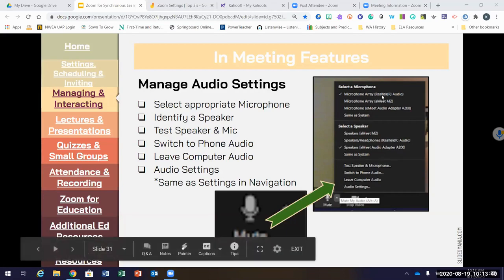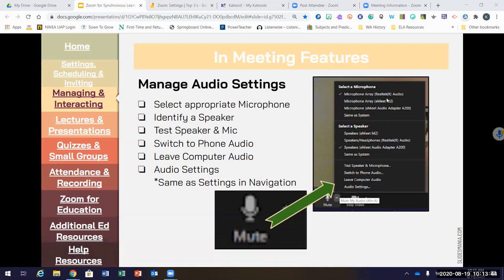And so you can select the appropriate microphone. For example, I had to switch my microphone because I have an external speaker/microphone, but when I use that external microphone, it sounds really echoey. It doesn't come across very good. So I switched back to my laptop microphone, and you might have to test things out and do the same thing. I kept my speaker the same as my external speaker.